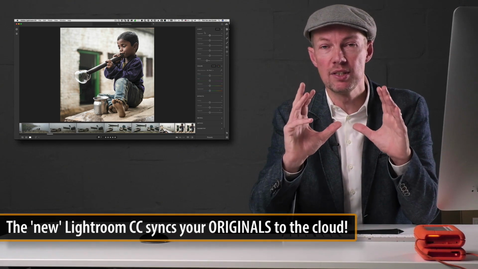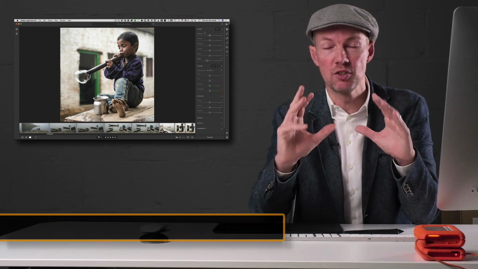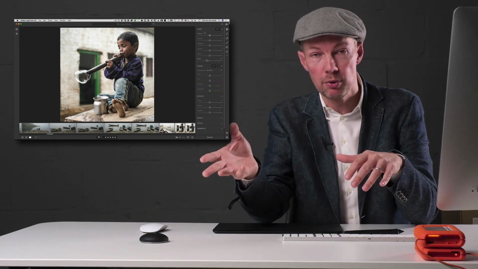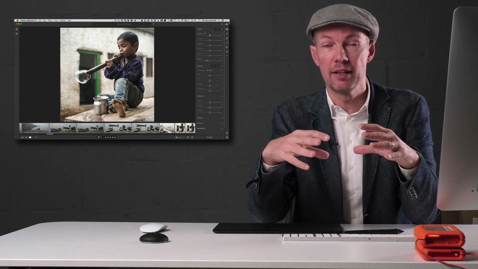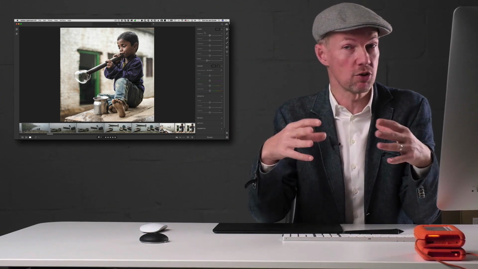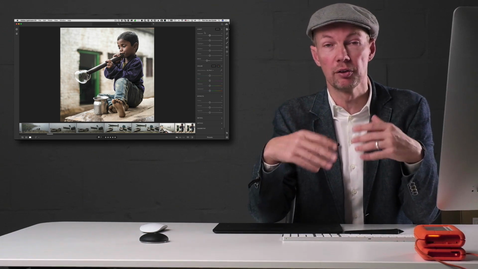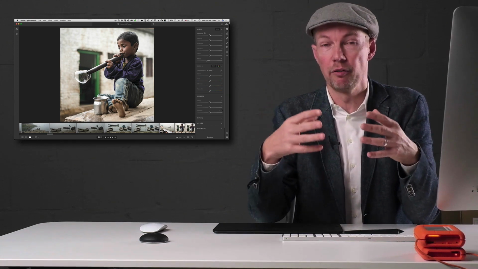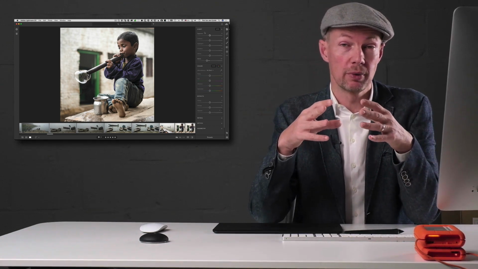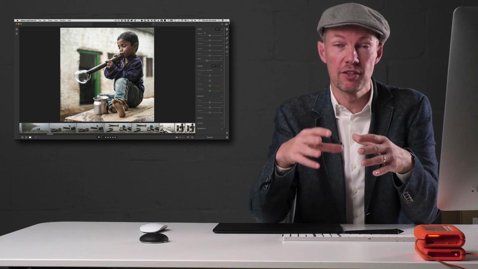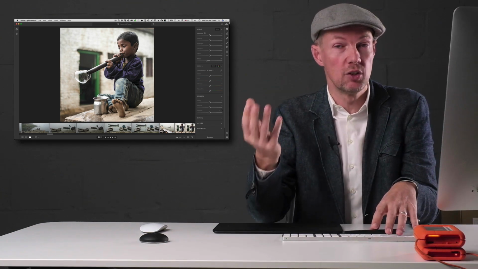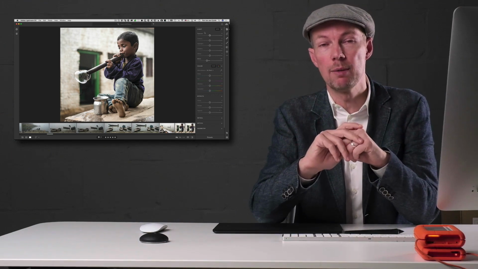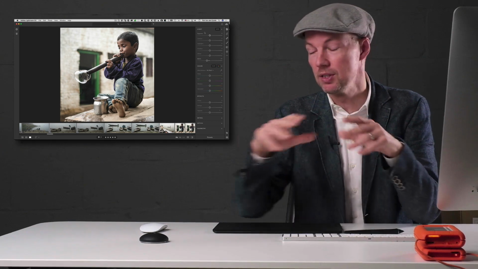Now, the main difference, and that's all I want to say about Lightroom CC right now, is that Lightroom CC is completely cloud-based. You download and install the app on your computer or more than one computer, but your files themselves in Lightroom Classic are stored locally on internal or external hard drives, or on a network drive, but it's still on a physical drive. With Lightroom CC, your files are automatically stored in the Adobe cloud. That's the major fundamental difference between Lightroom Classic and Lightroom CC.